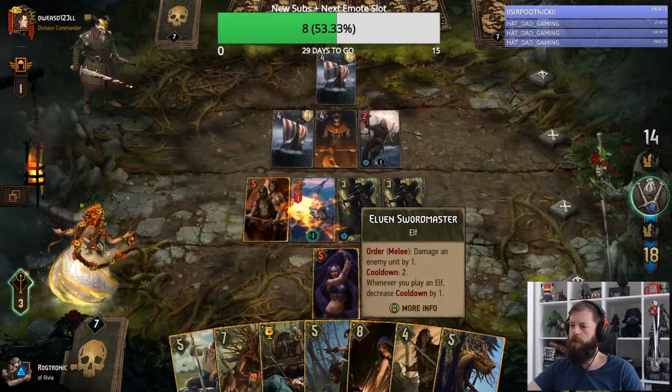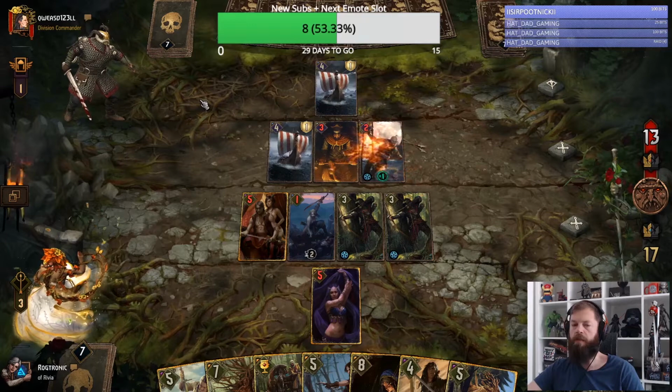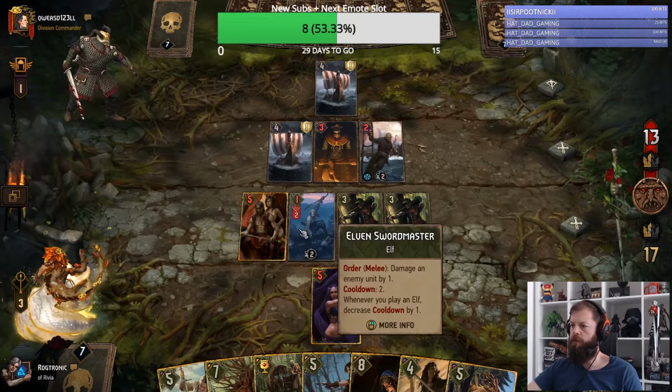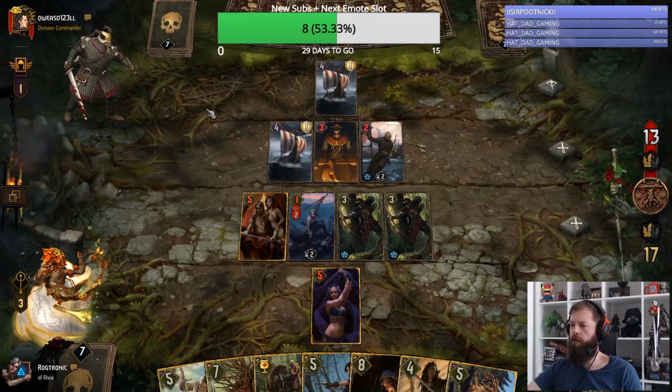And this will also give me another charge here as well. And it also removes one more bleeding target. Oh my god, I can't speak English right now. He really wants Elven Swordmaster gone. We've both played pretty low value targets right now.